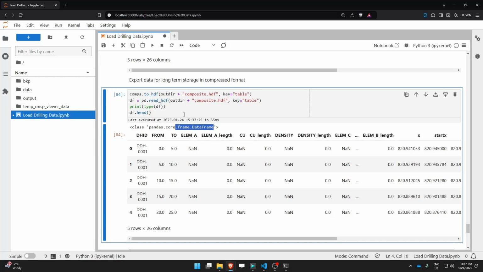The only drawback from it compared to CSV is that CSV you can load in many other softwares, and HDF will require you to have pandas in order to load it back. Some other software and Python packages might be compatible with it, but it's more restricted than CSV file formats.